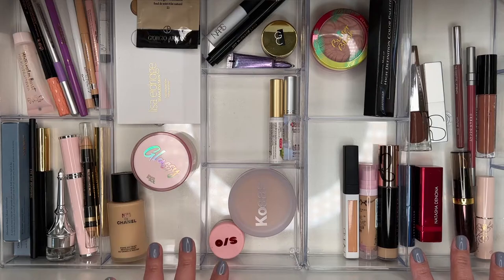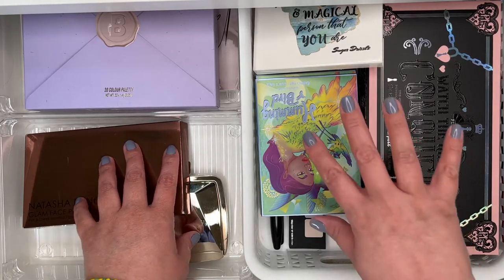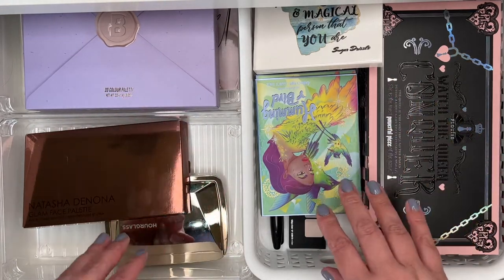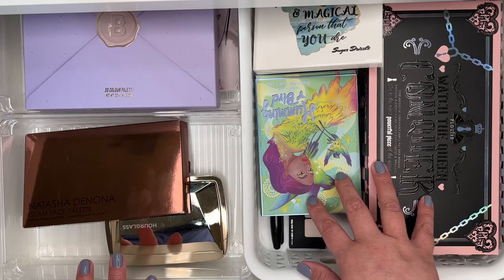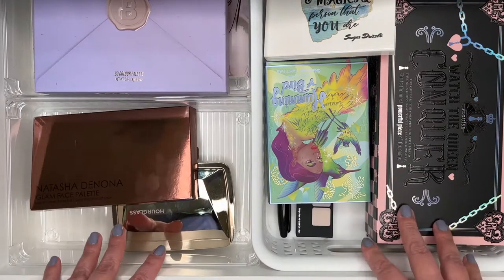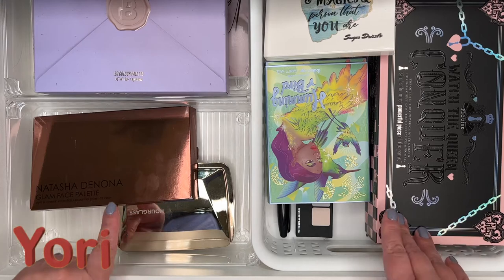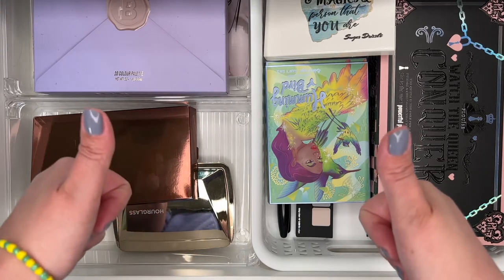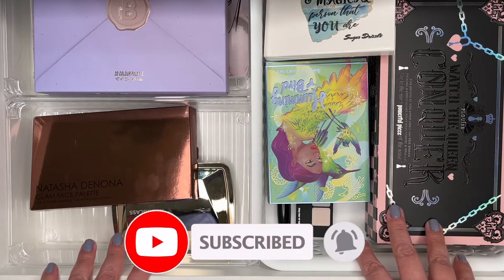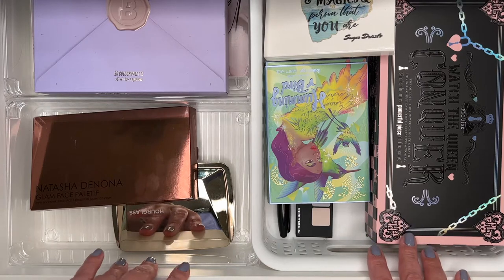This is the first drawer of my vanity, and here's the second. I'll just share face palettes today — if you're interested in the eyeshadow palettes I already did a monthly roundup and ranking video of palettes from February, linked in the cards. Before we get into the details, if you're new here, I'm Jodi. Thanks for joining me, and let's go ahead and get into the products I used during February.